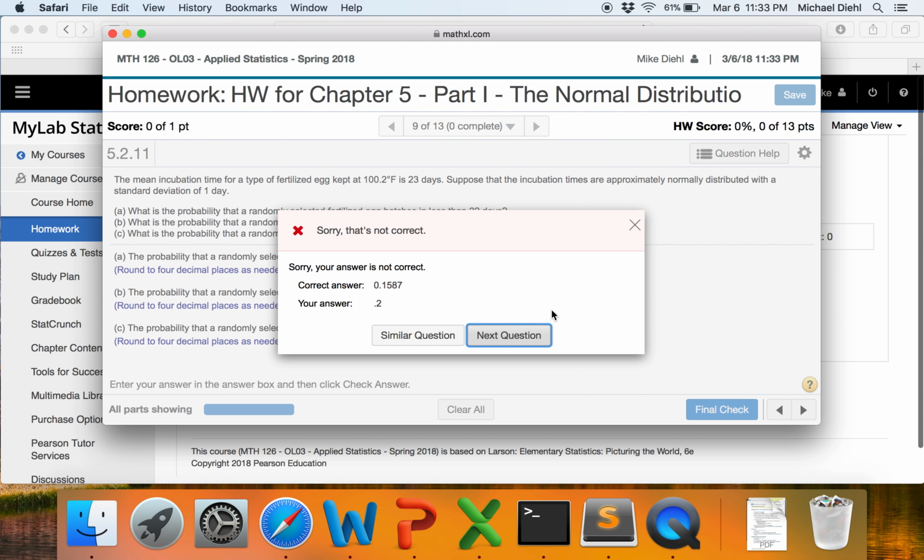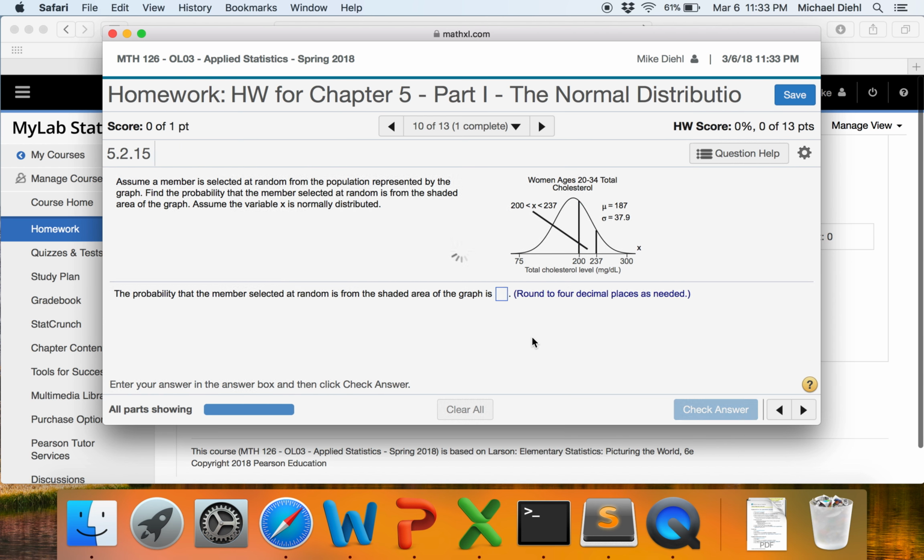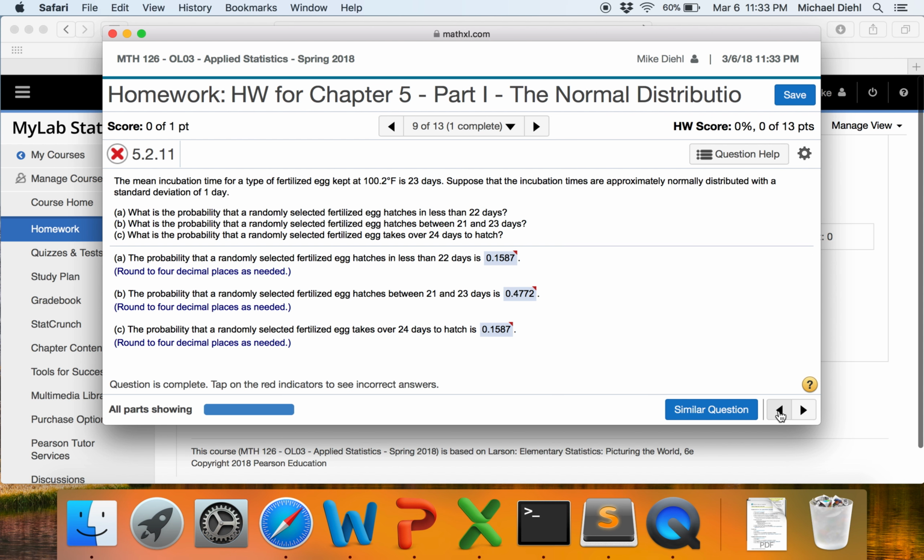Which is good. And I can retry the question. If I want to move on and say, okay, go to the next question, let me try a different one. If I want to ever go back, so if I click here to go back, it remembers my wrong answers. And I think actually if you click on each one, it maybe even, oh, sorry, these are the right answers, and it reminds us of our wrong answer.